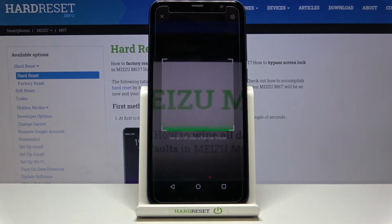And here we are. Now we can scan QR codes by putting them inside this square, so this is really easy and we can use this as we need. So we don't need any other app to scan QR codes at this device.